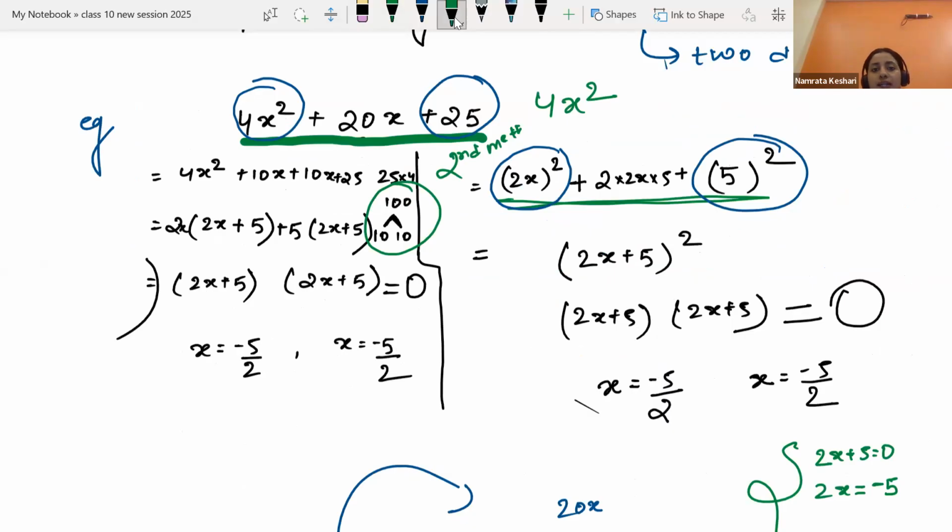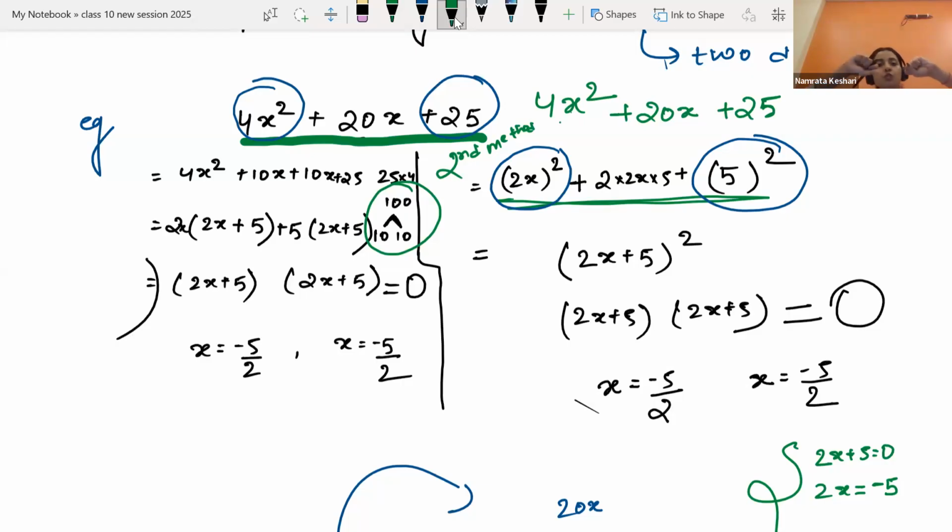Okay, the second method says that always this second method will not work. Let me tell you, here it is working, but always it will not work. So the second method says that the first term, that is, complete square, if you can write it, and the last term complete square, if you can write it, then try creating 2ab by yourself or 2xy by yourself, and if that matches with the question's middle term, then you are done. Now you can use the formula to write the final answer, that is (2x plus 5) whole square.